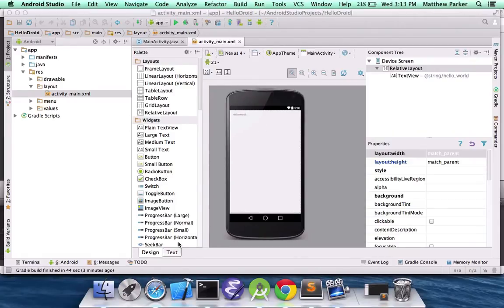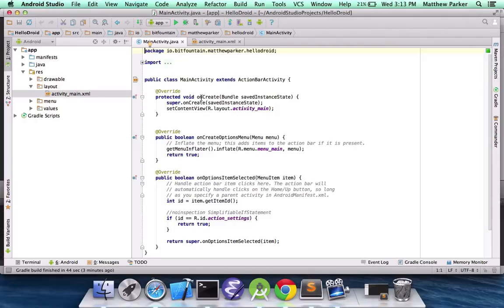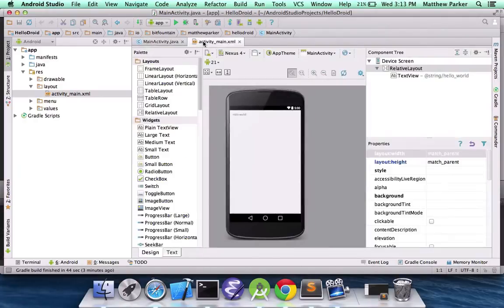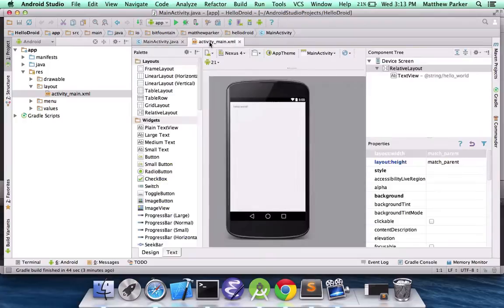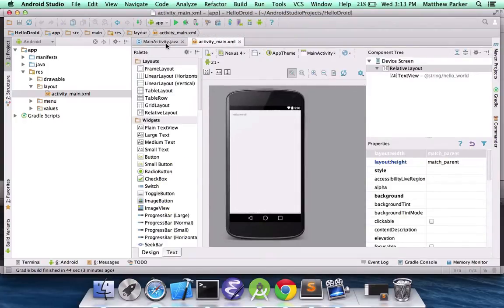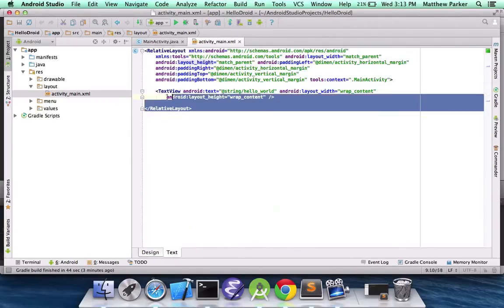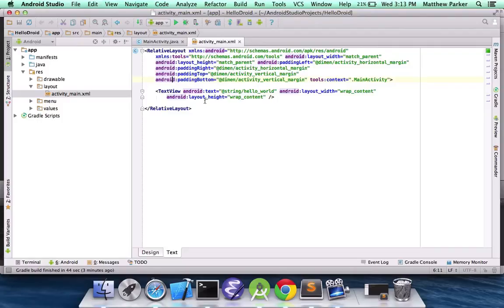And so this whole area is really the main area of the Android Studio tool. It's where we'll be working with our files, changing things, editing. And so up top here we have tabs for all the different files that we're looking at. And then in this specific file you can actually switch. So this is what the file's really representing. This is what the file really is, and this is sort of a visual representation.